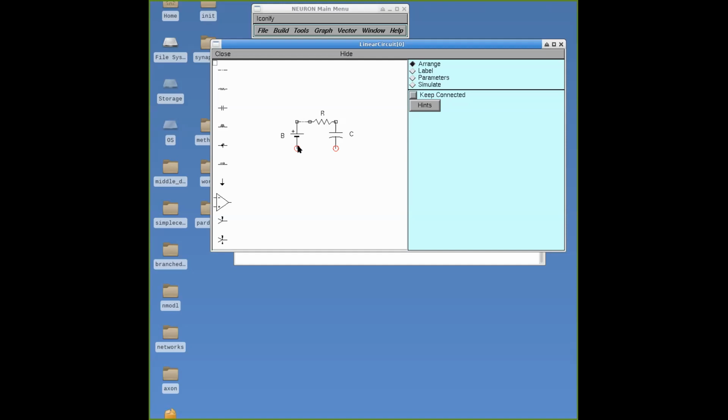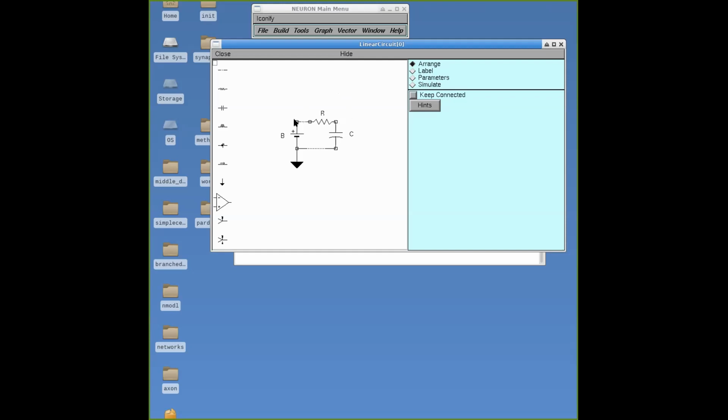Finally, I don't have a circuit completed yet because these two things are not connected. So I'll connect the one to the other with a wire, and then I will ground the circuit. So that means that all the nodes down here, all these connection points down at the bottom, are connected to ground. They will be isopotential with ground. Now all those little dots in there don't mean anything bad. It is really a wire. Well, actually, it's not really a wire, but it's meant to suggest a wire. Okay? So now I have a battery connected to a resistor and a capacitor.